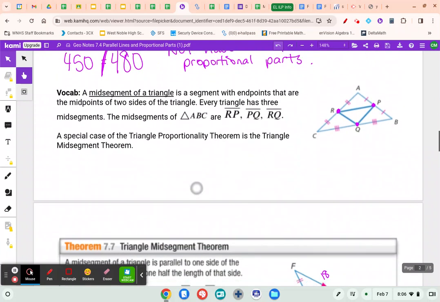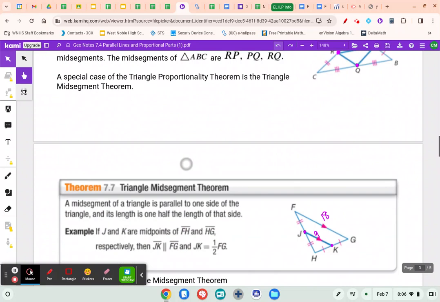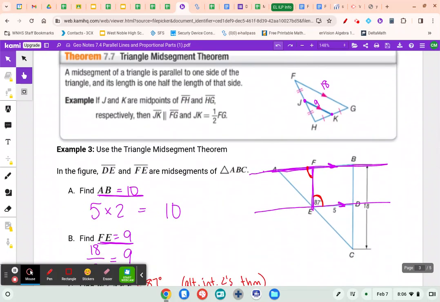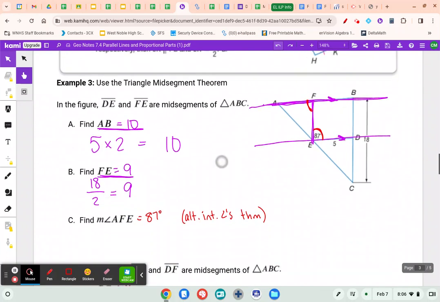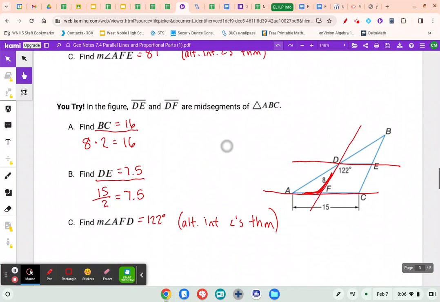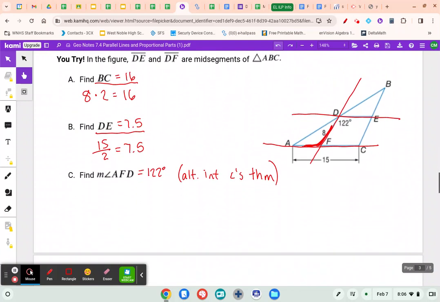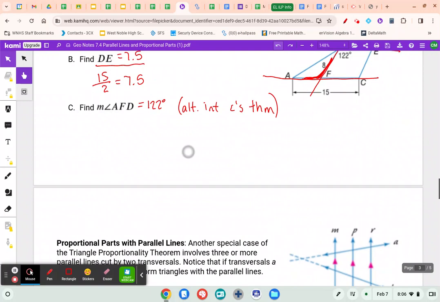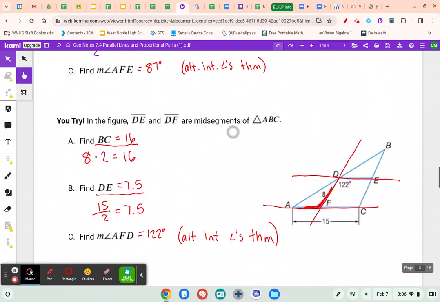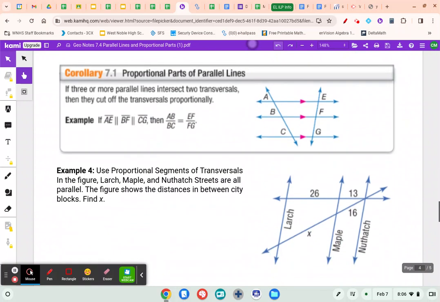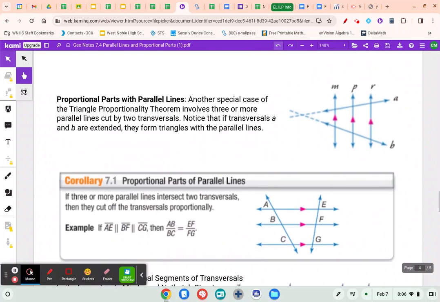And then we saw the midsegment of a triangle theorem, or triangle midsegment theorem, and we learned that the midsegment is half the length of the side, okay? It's parallel side specifically. Now, it does have to be parallel for this to work. So we did some simple multiplying and dividing by 2, and we found some angles with some of our older theorems, specifically the alternate interior angles theorem. And this brings us to where we are starting today.